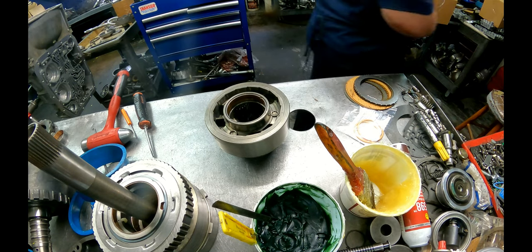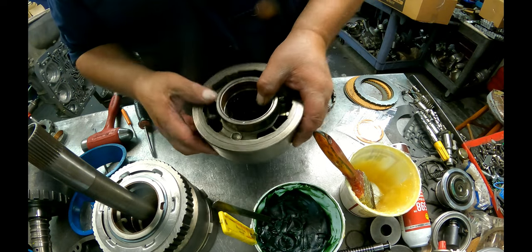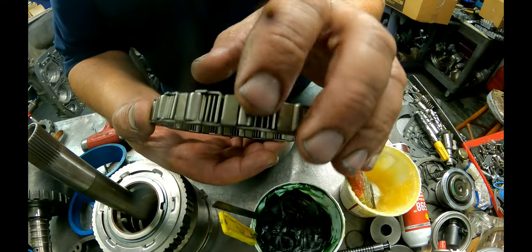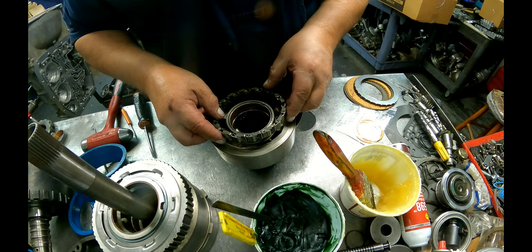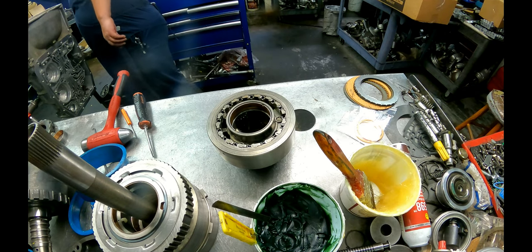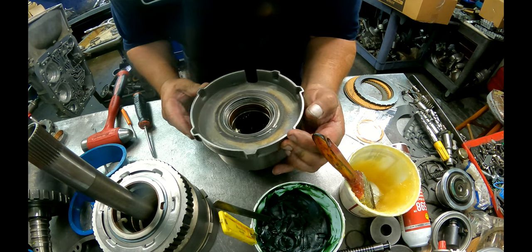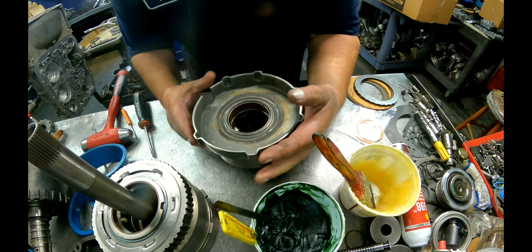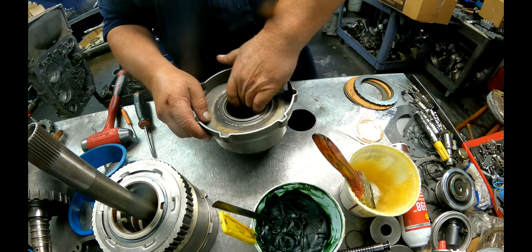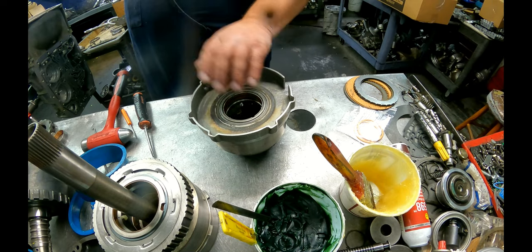You can get a low sprag. Alright, you see how there's an angle to that right there? There's a little tabs right here. Those face just like that. You would think that you can't put this in backwards, but I've seen some people do it. And our center support goes on top. Going to be turning counterclockwise and locking clockwise. Okay.